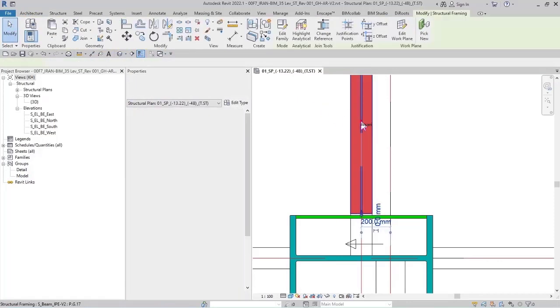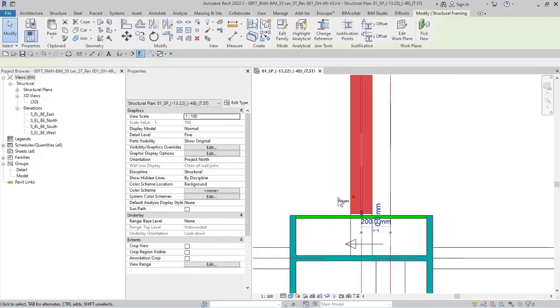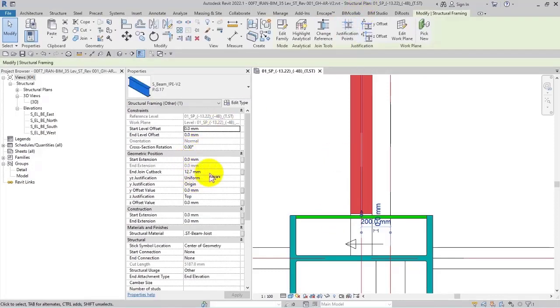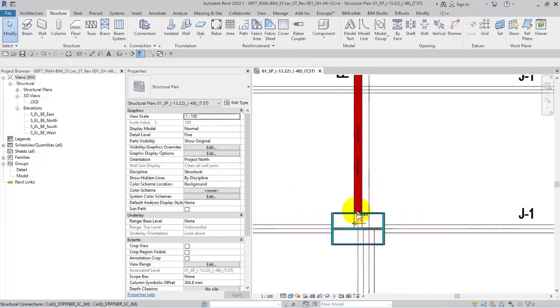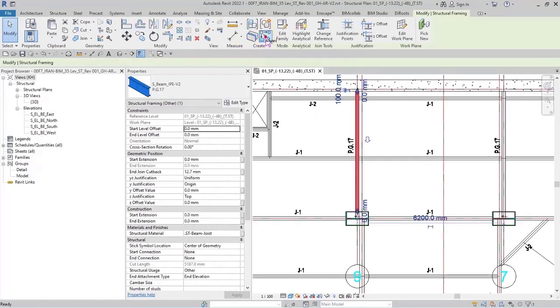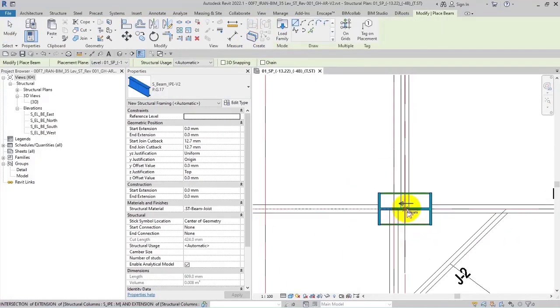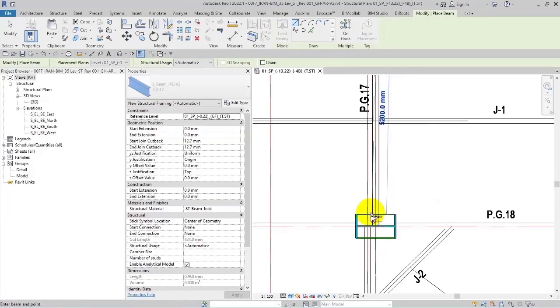and then I will select this and change reference, this one, and select, and the measurements here, end joint cut back, should be on this for now, so we can make the connections and then we'll change them. Okay, then I will select this again and create similar from here to here.